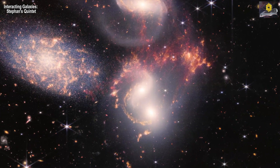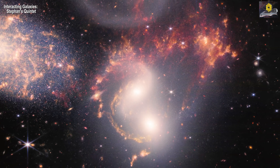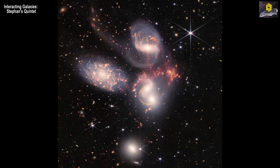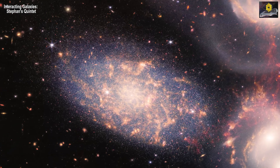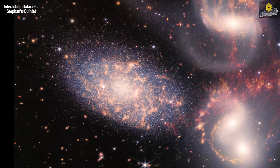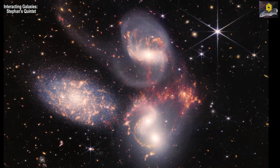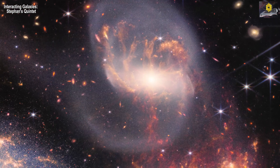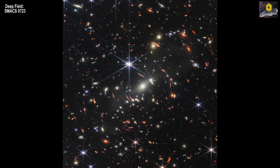This example image shows an interacting galaxy — basically three galaxies touching one another. I assume you wouldn't be able to see the other galaxy if you were in one of them because it is so big and huge. This is like our Milky Way — we can hardly see the entire galaxy on a clear night. And all these small smudges around are also galaxies, thousands and millions of them.